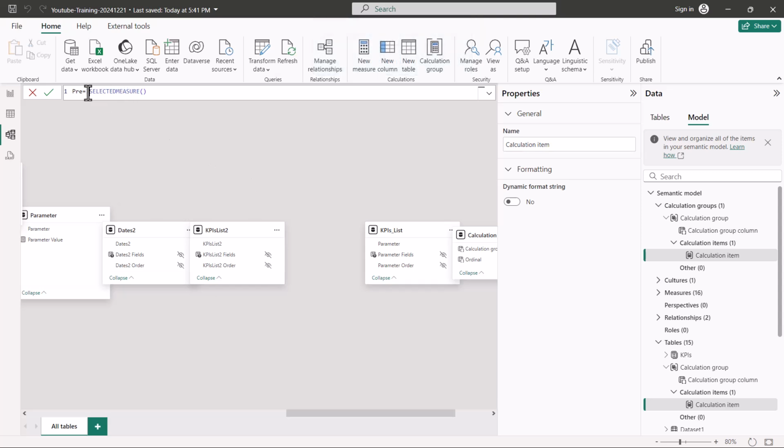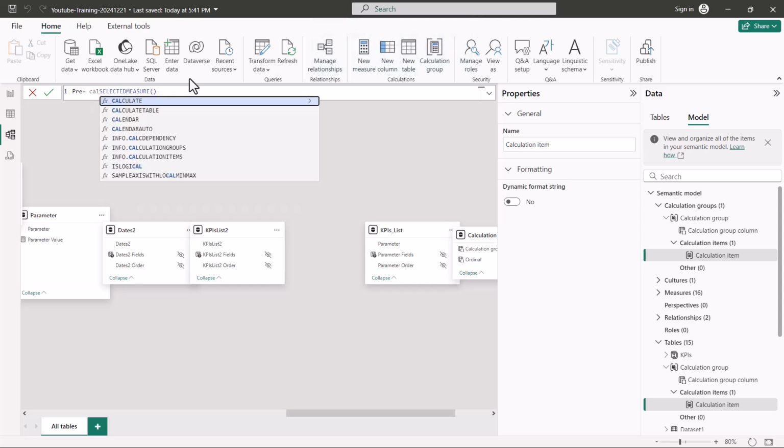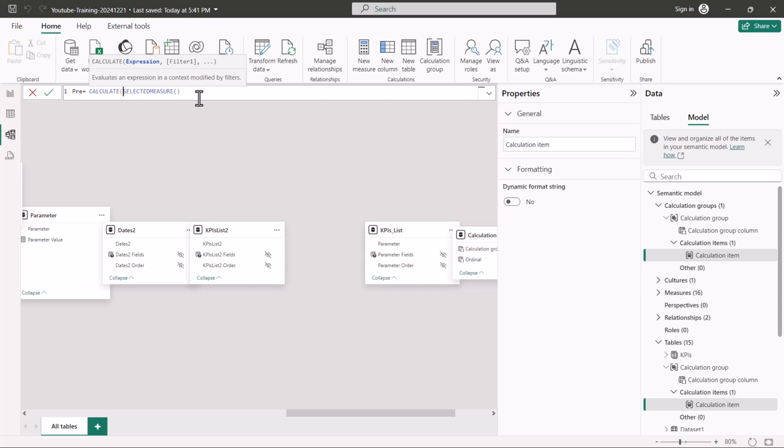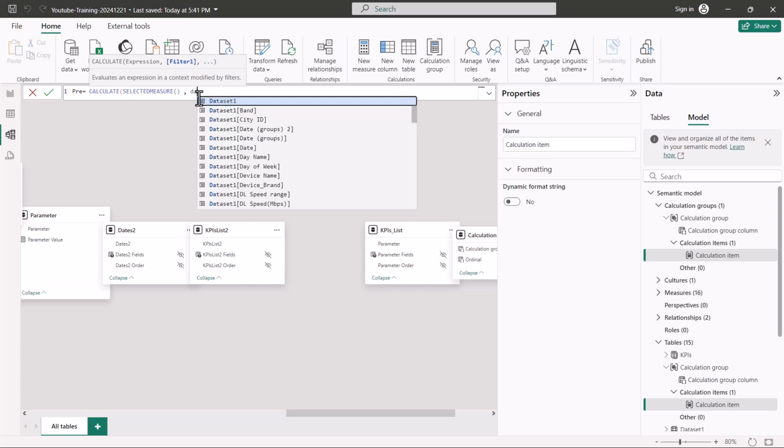Then I will use the calculation formula, which is CALCULATE. I will keep this SELECTEDMEASURE because it refers to my data set. Then I will press comma, and here I will mention what I need from my data set. As I mentioned, I'm going to use the data set group, the one group which I created as I have explained before.